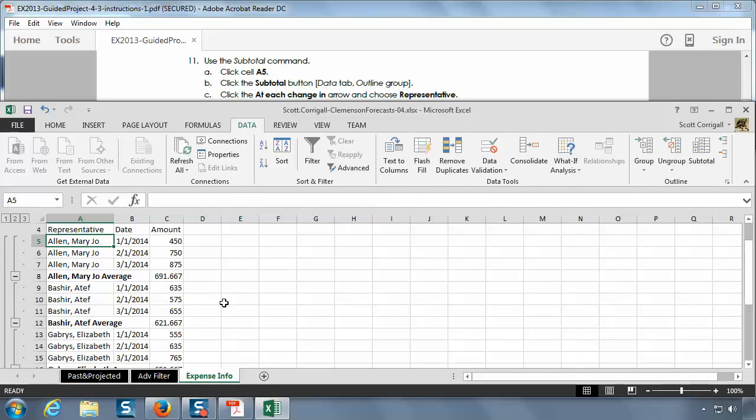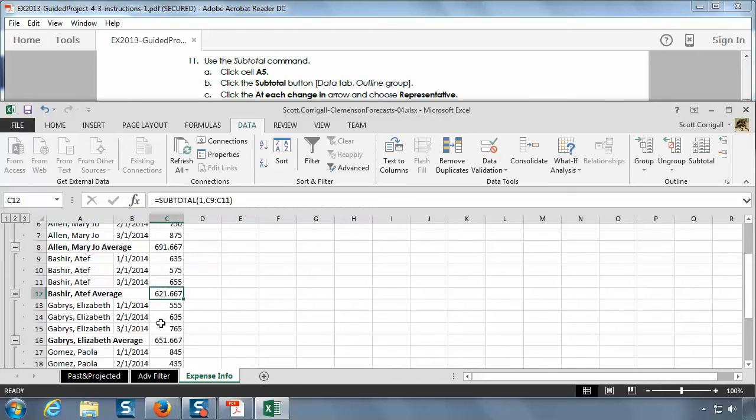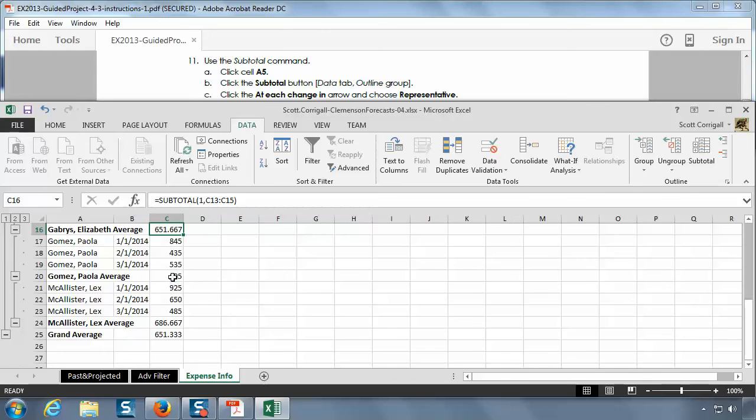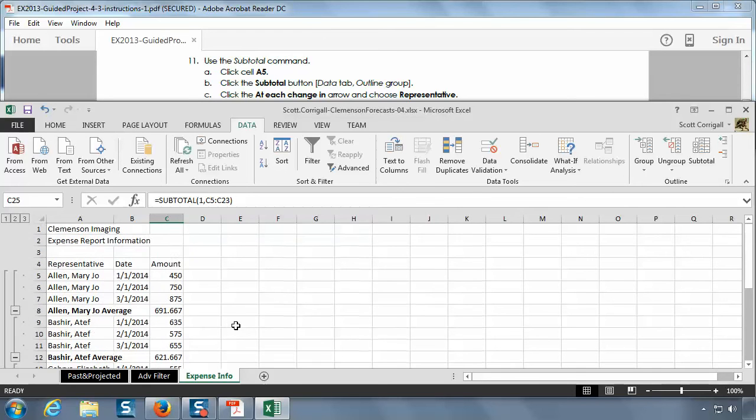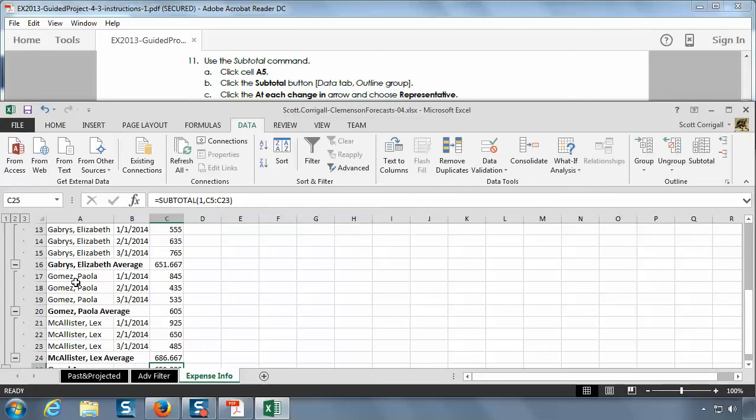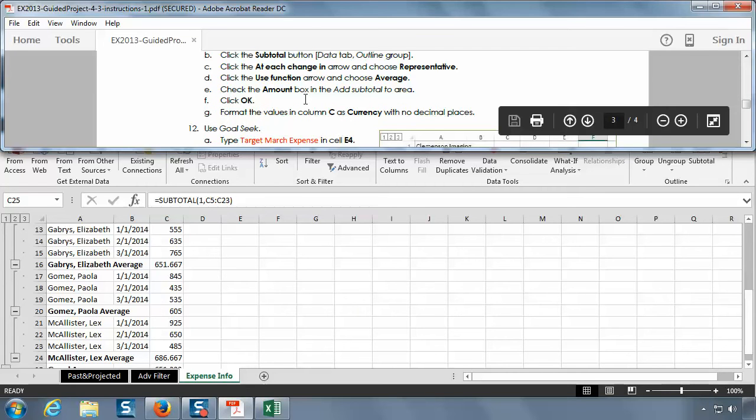691.667. Then it goes to the next person, and you notice that this is the average for person number 2. Here's the average for person number 3, for number 4, for number 5. And then there's a grand average inserted at the bottom where you take everybody all together. There's actually something big going on here. You'll notice that this appears along the sides too. Here we start to see the different levels that are appearing. Here's one subdivision here, here's another subdivision, here's another subdivision. We'll see that change take place in the morning where we can use this in a fancier way.